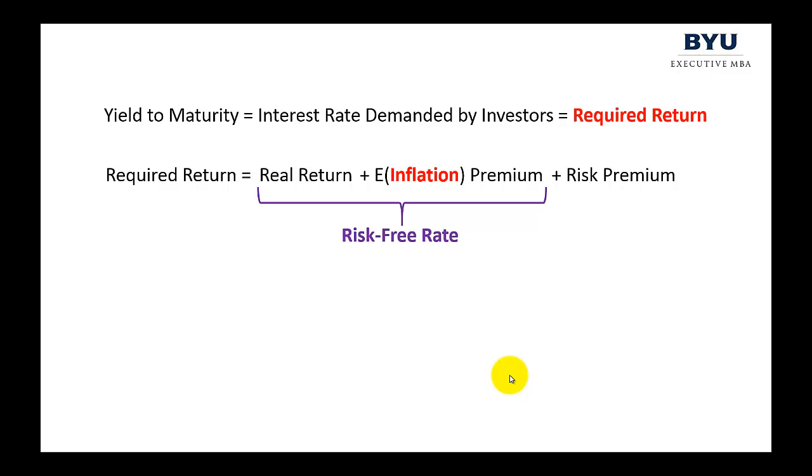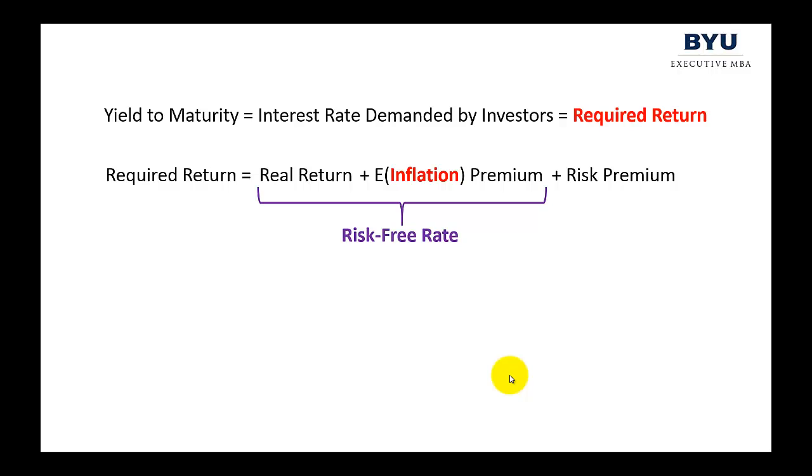Those first two components, the real return and the expected inflation premium, which make up the risk-free rate, should be the same for any asset in the U.S. economy. You take any risky asset, I don't care if it's a stock, I don't care if it's a bond, and you try to come up with the appropriate required return for that asset, the first component is going to be the risk-free rate, but that risk-free rate should be the same for all assets in the economy. Because the real return is not asset specific. The real return is simply the return to any riskless asset in the economy. That holds for any risky asset you'd be thinking about. Similarly, the expected inflation premium is economy-wide. That's not asset specific. So the risk-free rate should be the same for all assets in the economy. Where you get differences, where you get heterogeneity across required returns, is in the third element, the risk premium.